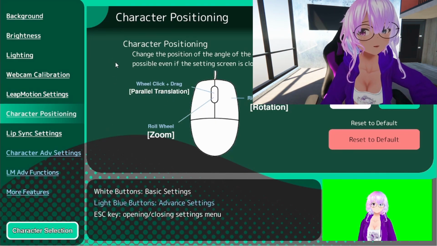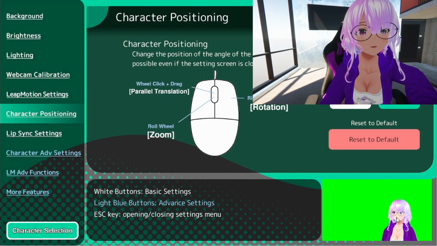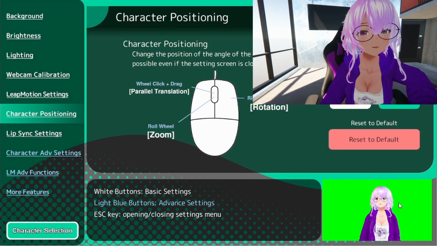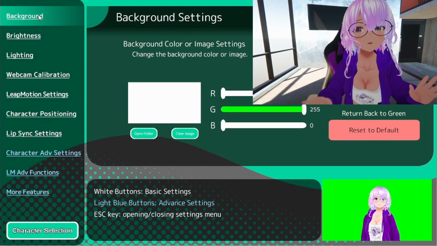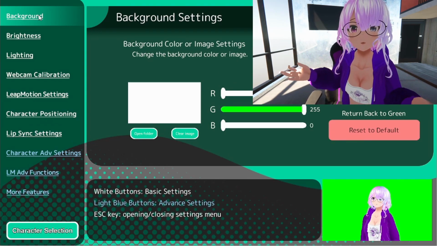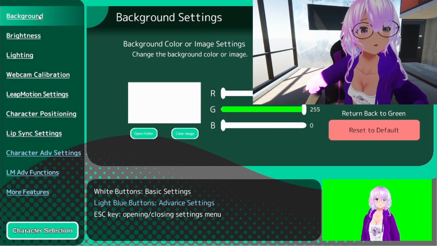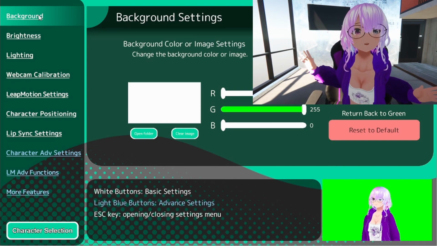And then in terms of your camera, you can change that also with the mouse, as you can see right here. You can move it around, and you can also get the rotation just like this in case you want to do anything really fun. You can also change the background to an image, or I prefer just a green screen so that I can green screen my background to make it look really nice. In OBS, you can just make it look like whatever you want.